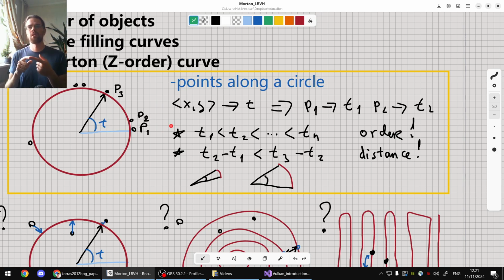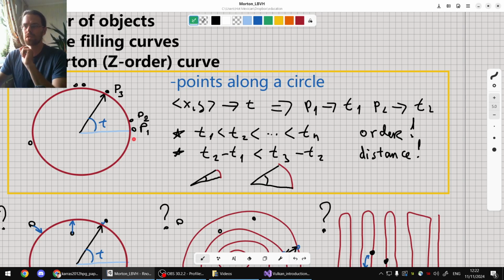we can sort. We understand that there's a particular order in which this curve passes the points. So in this case, you might say we have established an order: P1 should be first, and then the parameter increases, it passes P2, and so on. So we have established that this weird approach gives order to points.